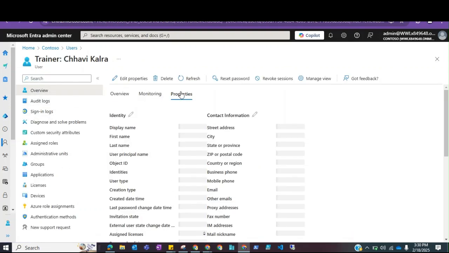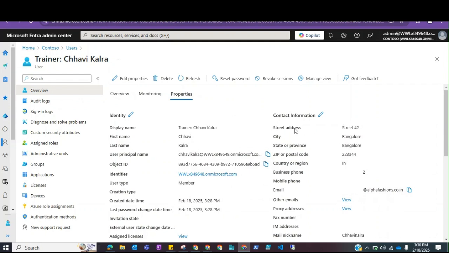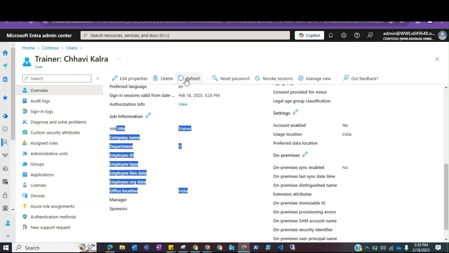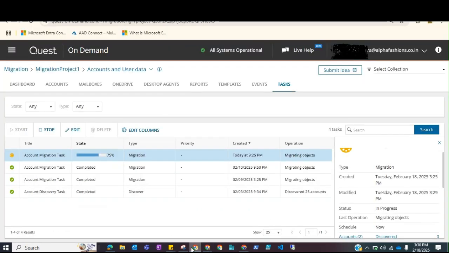Guys, I'm trying to show you all this in real time so you understand that the attributes are getting migrated. It might be taking some time, but the data is getting migrated.